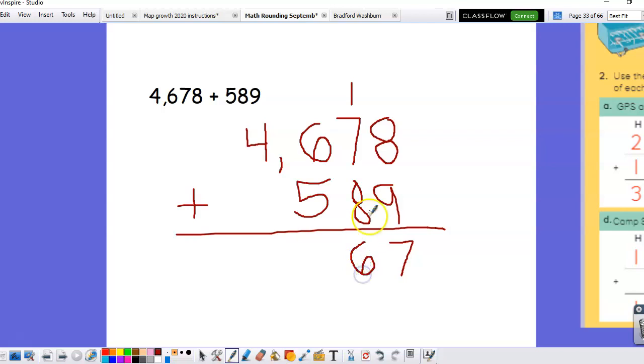Once again, I have to regroup, so I put a 1 here. And the way I like to do it, I take that 1 and put it on the 5 to make it 6. And now I have double 6s. Double 6s equals 12. And then I regroup, and don't forget, you have to regroup that last one. 1 plus 4 is 5. 5,267. And that's what your assignment is going to be for today: regrouping these types of numbers, making sure you line up the place values first.